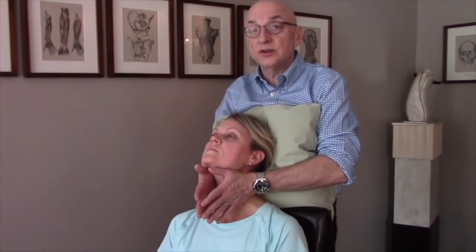The treatment could be passive, it could be quiet, meaning she could sit here at rest, or maybe Melissa wants to try and swallow through this, right? If it was a vocal issue we were dealing with, she may want to try talking while I'm doing this. She may want to try singing or making various other noises or movements with her neck and throat. Things that feel familiar as a part of why she's in here in my clinic seeking treatment.